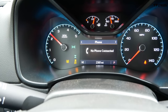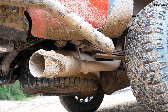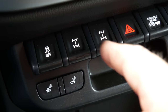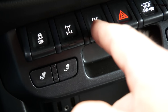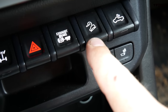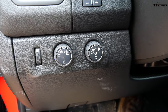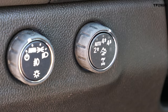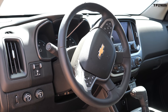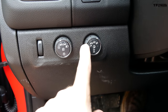Here's a trick the Bison has that the Tacoma does not: front and rear selectable lockers. Hill descent and exhaust brake are also available. One thing I don't like on the Colorado is the four-wheel-drive selector switch — it's kind of hidden behind the steering wheel, and if you don't know where it is, it's going to take you a while to find it.